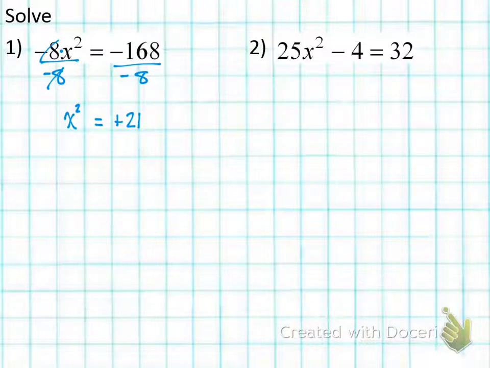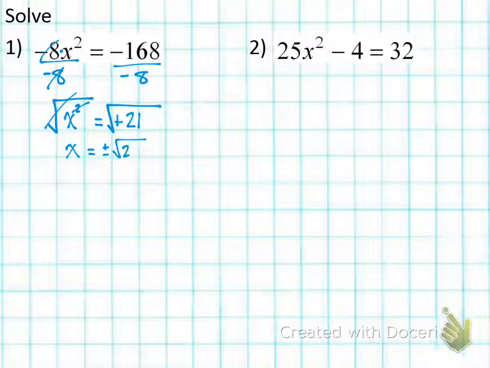Now my x squared term is isolated, okay? Since x squared is isolated, now I could take a square root of both sides. I'm going to take a square root here and take a square root here. Square root and square cancel out, leaving just x. Whenever I take a square root, I have two answers, a positive and a negative answer. So the answer is positive negative square root of 21. Okay, does that make sense? Another way you could do it is make two equations: x is equal to the square root of 21, and x is equal to the negative square root of 21.